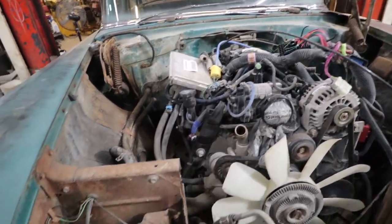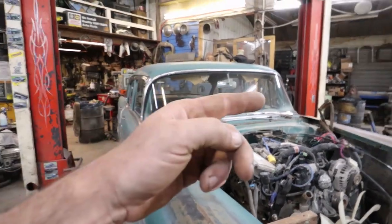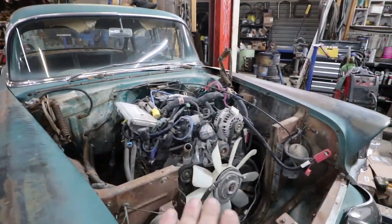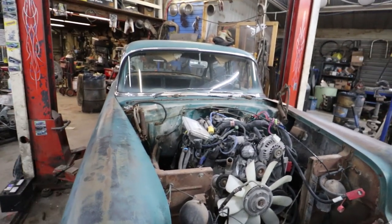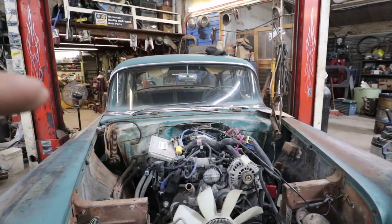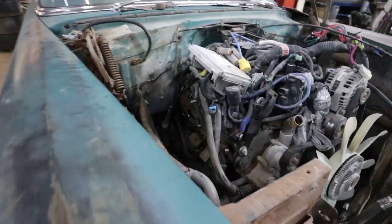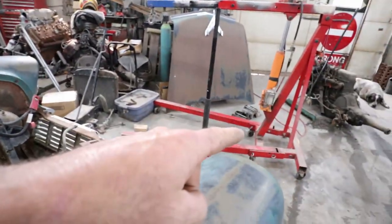And then, what I'm going to probably do is go up. I'm going to put a temporary cross member in so I can get those straps off, to which then I can get this motor to slide a bit. It doesn't want to move on the straps that I have it hanging on right now. So I'm going to zap a bar across really quick. That way I can scoot the motor back a bit, and then I can work on a game plan for the motor mounts. Hopefully it won't be too much fab work and I can use those plates.